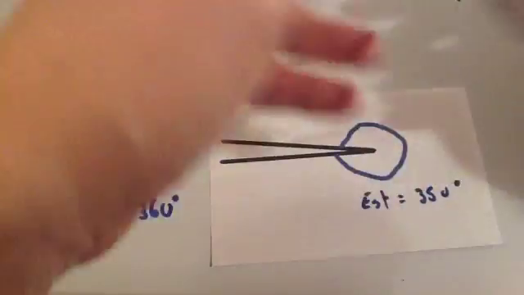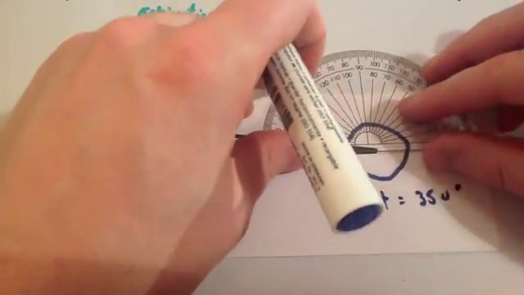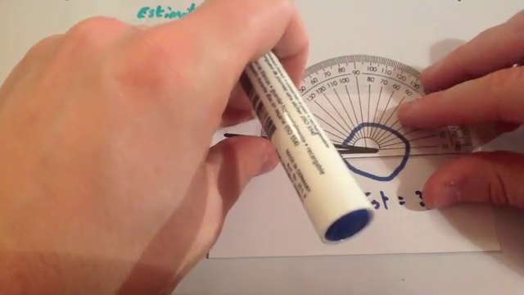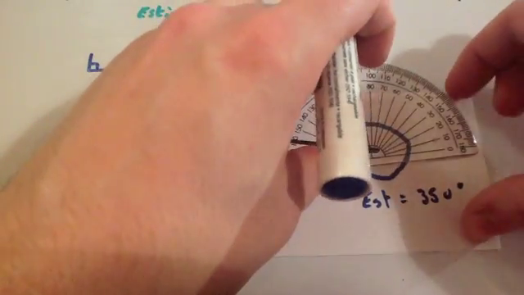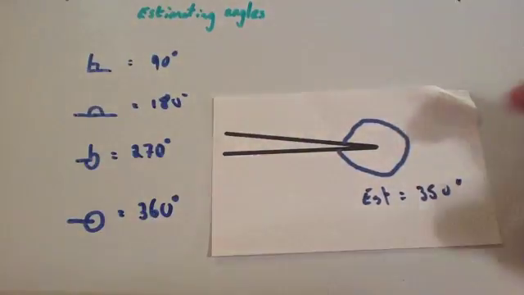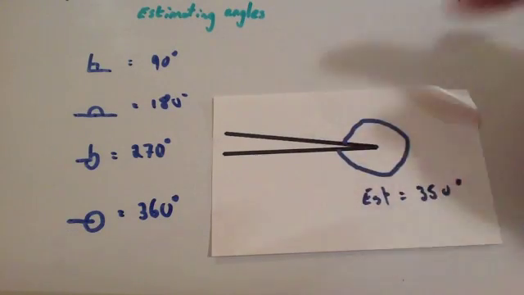What I'm actually going to do is I'm actually going to measure the small angle. So if you measure the small angle, it's 10 degrees. Oh, well, that means then the actual angle would be 350, because the full circle is 360. And if that's 10, then that would be 350.